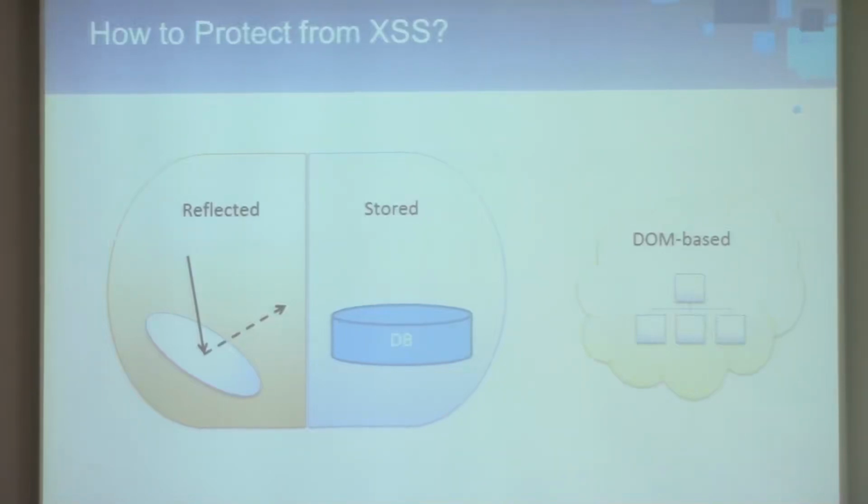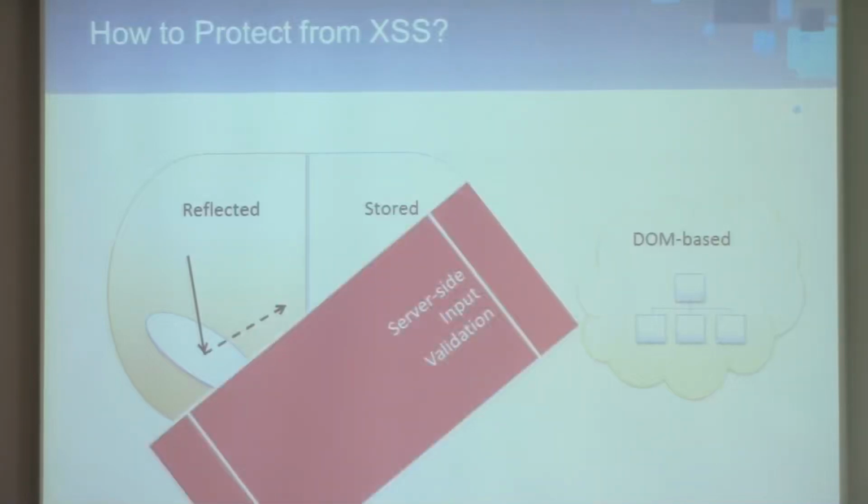So the user puts some input or gets it in the URL. The JavaScript grabs this input, does some iterations, and then this input becomes part of the page. It's reflected on the same page, a different window, an iframe, whatever. But this payload didn't even travel to the server. It's all happening on the client side of the browser. That means even if you have your input validation on the server and your output encoding on the server, you're still vulnerable to DOM-based, because the server is not involved.